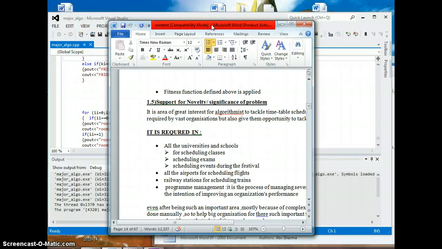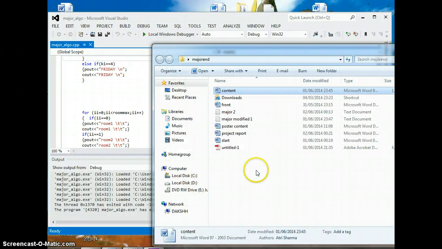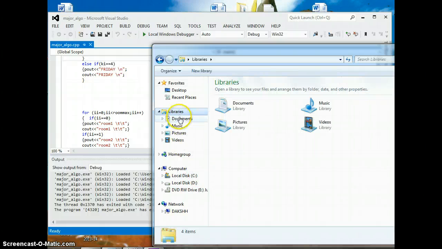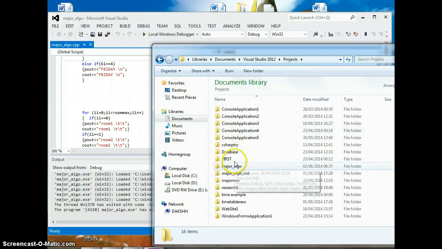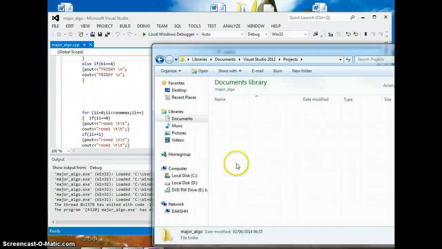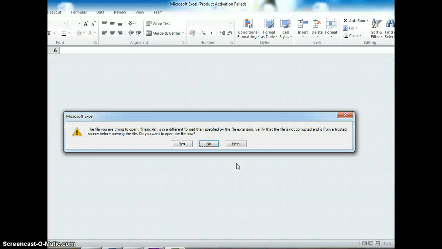Now I'm going to show you all these values in the Excel sheet which we have copied. This is the final timetable after mutation.